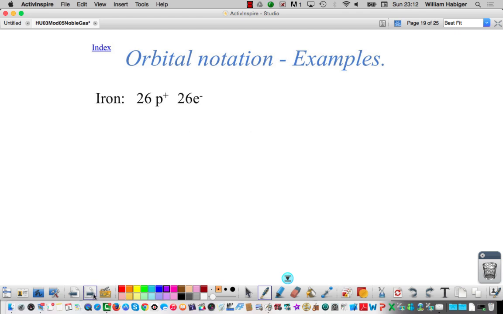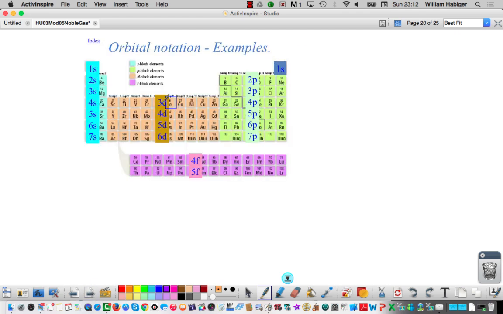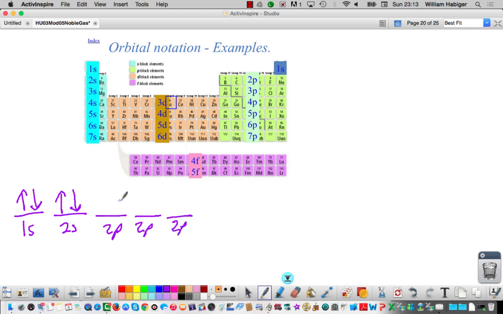Our next example is going to be iron, symbol Fe. Okay, again, it's boxed in blue. So we're going to go through the 1s, the 2s, the 2p, the 3s, the 3p, the 4s, and part of the 3d. So everything before we get to the 3d is going to be full. So the 1s is going to have 2 electrons in it. The 2s, remember the s's only have 1 orbital, so they get 1 blank. And the p's will have 3 orbitals. So we're going to put 1 in each one. And we're going to go back and put the second one in.